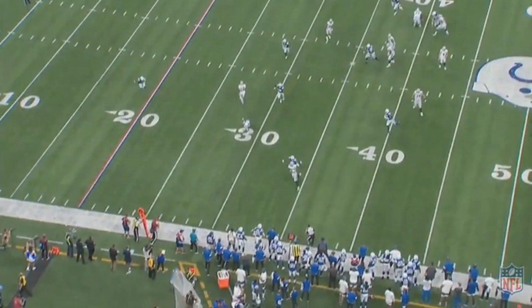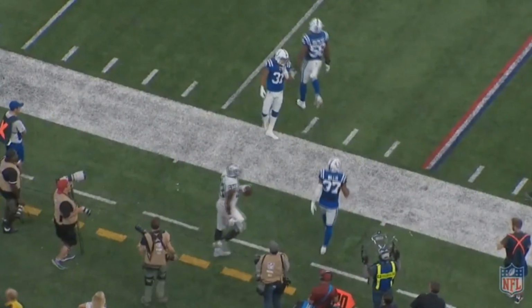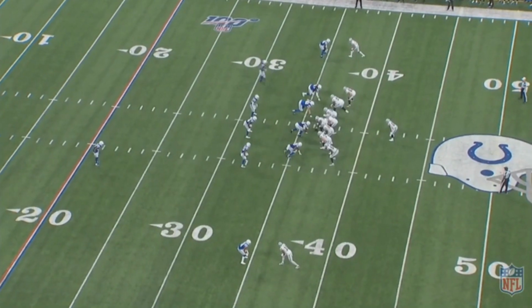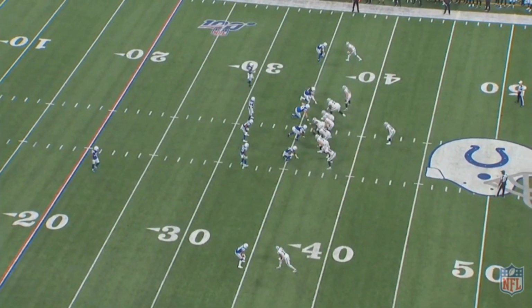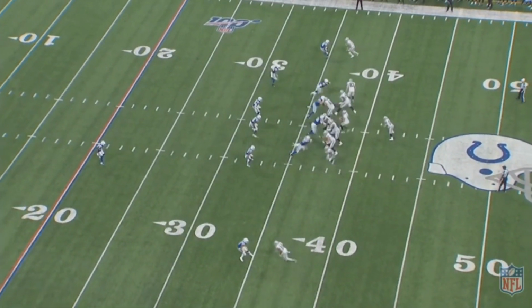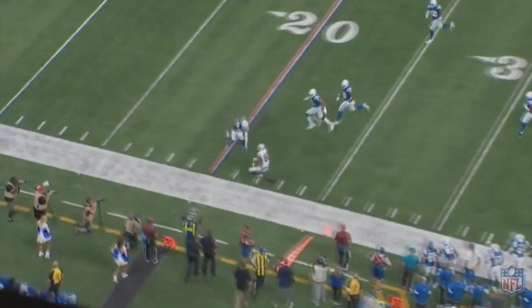But watch how he is going to be able to pull that off. He gets a guy to miss and then gets the ball right around the 20-yard line. They get the first down just simply because Waller made a good move and nothing else. And that's the advantage of a guy like Waller, you know. Anybody can just do some of those things. Well, not anybody, but a lot of tight ends can do those plays I showed you earlier. But not a lot of tight ends can make that type of play.